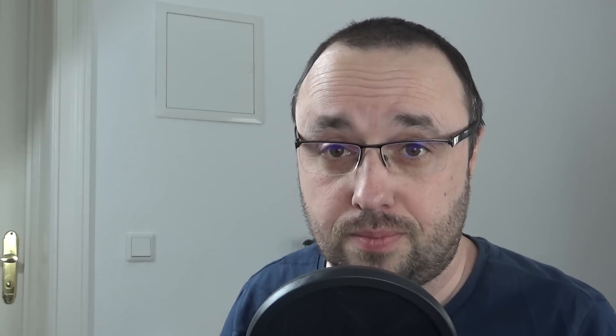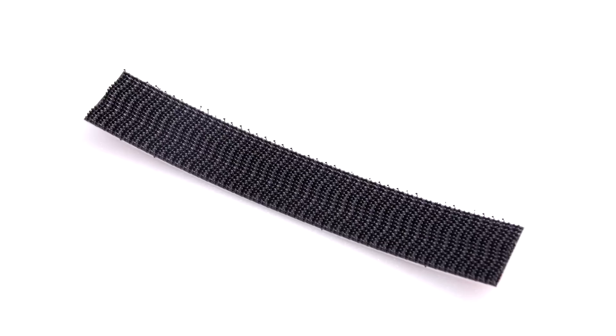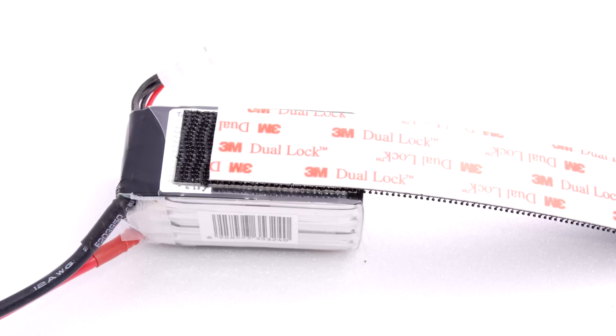And there is a perfect — and by perfect I mean really, really good — solution called 3M Dual Lock. 3M Dual Lock is almost like velcro, almost, because it's not really velcro — it's 100% plastic, and you can see there are stems coming out of the plastic. If I have this installed over this, I connect them. Works, right? Then of course you can separate it, connect, separate, connect, separate, connect.